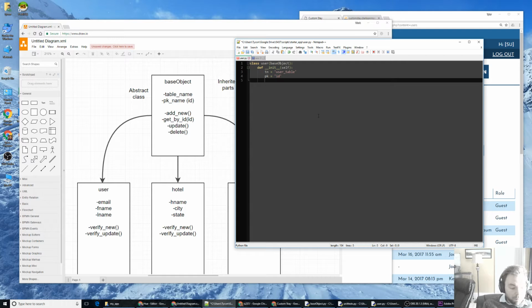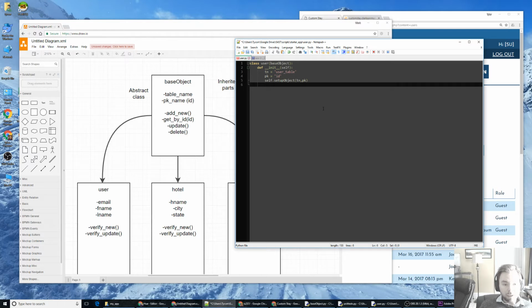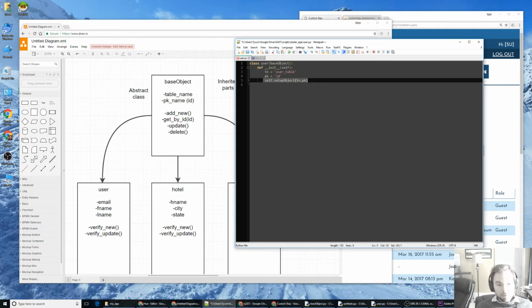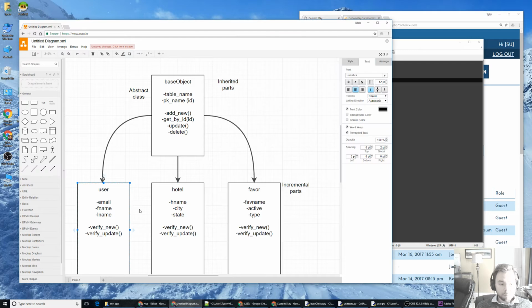All right, now I'm going to call a method. And even though we don't have this method yet, I'm going to call a method called setupObject. And setupObject is going to take a table name and a primary key. Now this is very important. This self.setupObject, we haven't actually defined this yet. This method is going to reach back from this class and call the method here, okay?